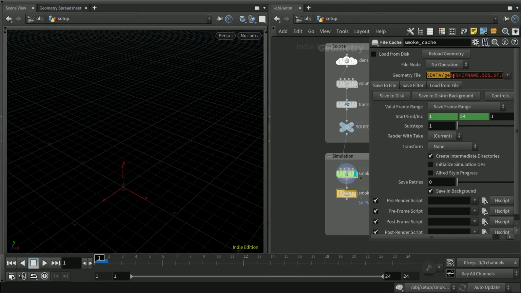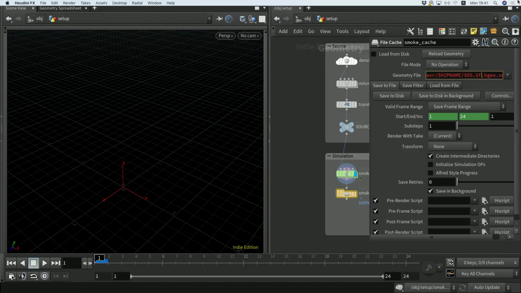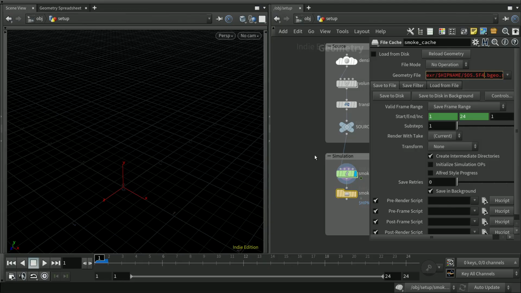And I will call this EXR and heap name and slash and operator string $F4. And let's see what this will expand to. So this is now, I have not defined the data variable yet, so I will do this later.